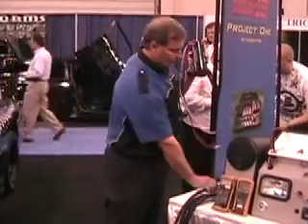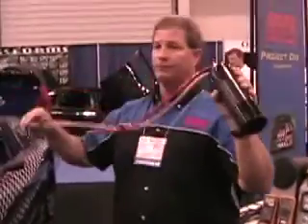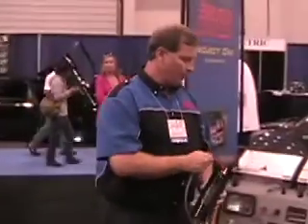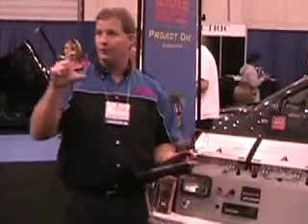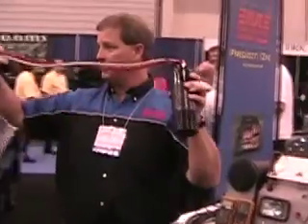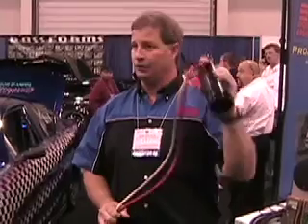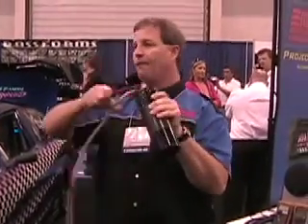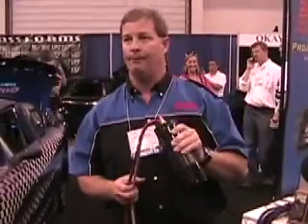For a cap to be effective, this wire is way too long. If you put a fuse in line with it, it does you no good. Take the cap, if you want to install it, put it about that close to your amplifier - short little pieces of wire - because the resistance of this piece of cable is high enough that it negates the effectiveness of the cap. It's a $200 piece of audio jewelry at that point. Even if you put 4-gauge cable that long, there's still enough resistance to negate the use of the cap.